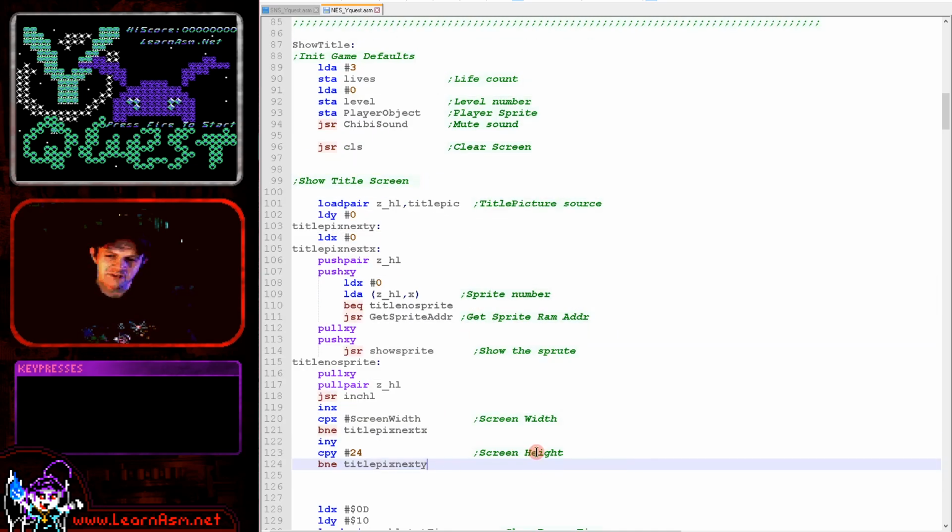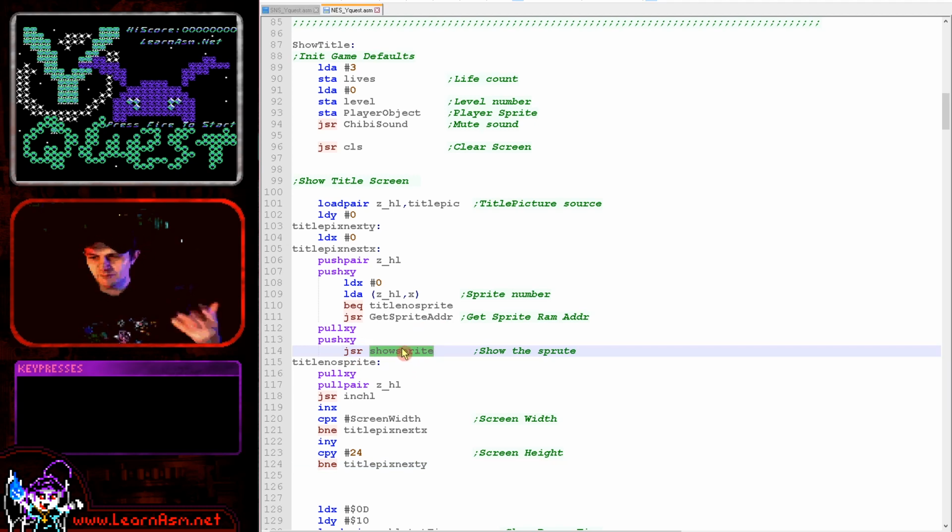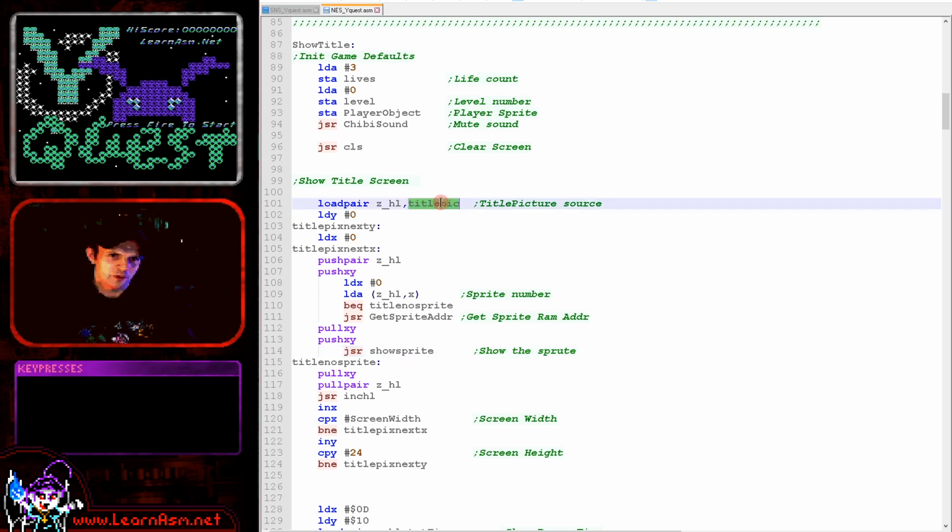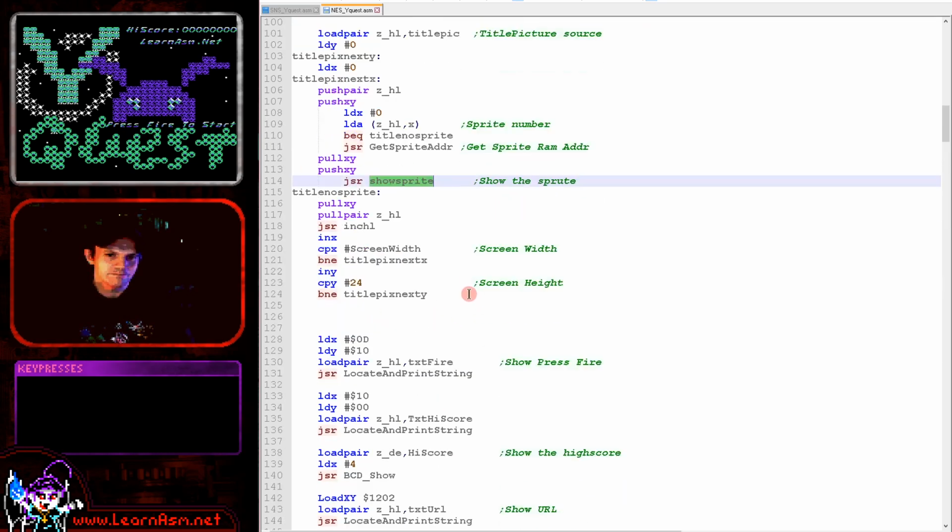Now all graphics, text and also sprites and the title screen are all done with this show sprite routine and various derivatives of it, and that's going to be handling for us the tile map problems. So essentially all we're doing here is we're pointing to our title pic, which is common to all systems, reading in a byte, checking if it's non-zero, and if it is, we're calculating the position within the tile map and then showing the sprite to the screen here. We're repeating until that's done.